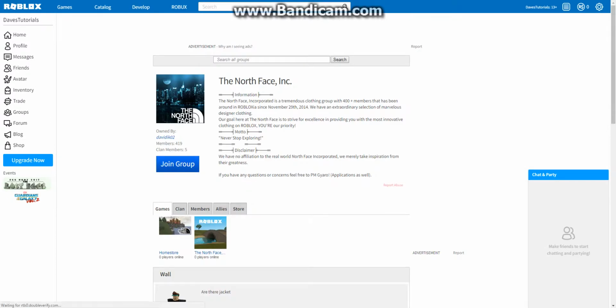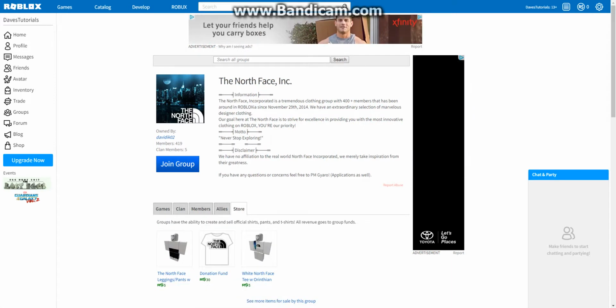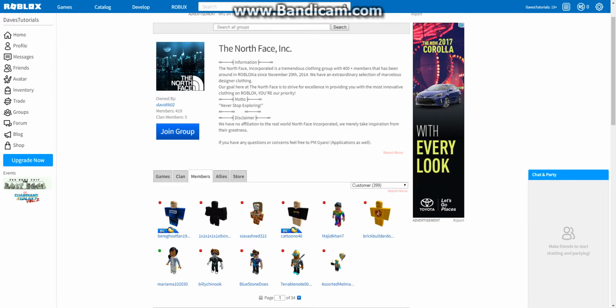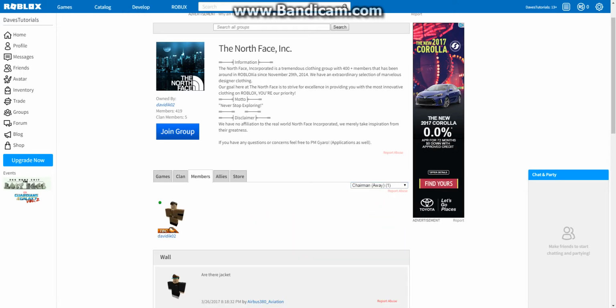Now, here's an example of a clothing group. A clothing group basically sells clothing in their clothing group, in their group store, and people will buy that clothing, and it's going to generate Robux for the group, in which you can then transfer over to your account. This is my group. I own this group.